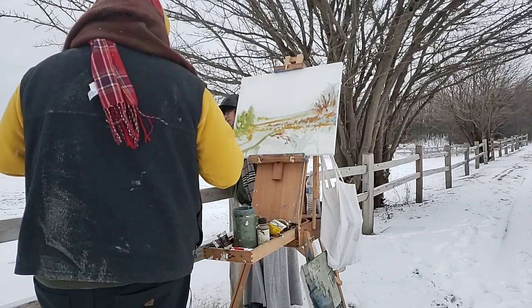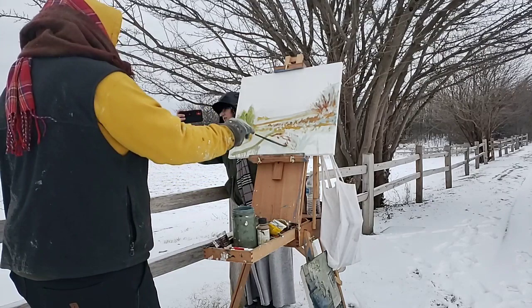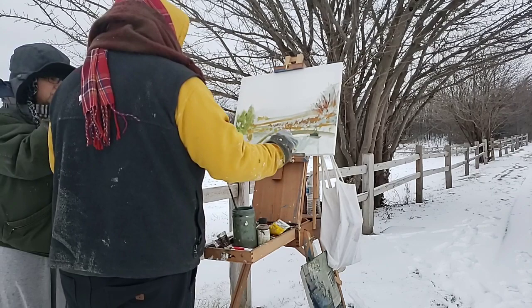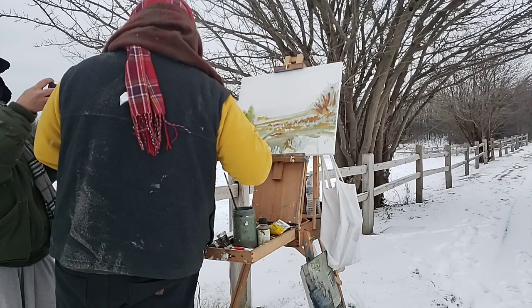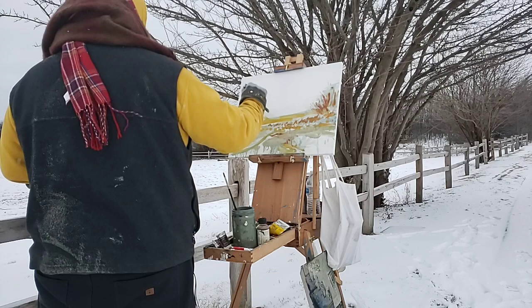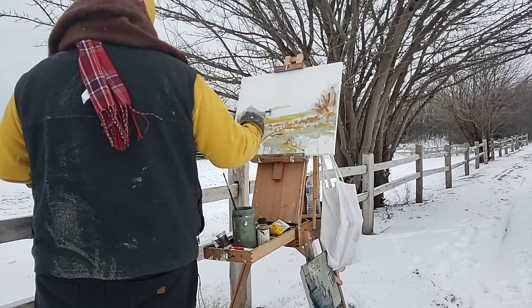And so I got a pretty good development as far as the underdrawing goes. I got a good start in that time before the white arrived. And somewhere along the way, I thought, maybe I was meant to just use the white last. And that's what I am kind of doing now. And then I tell myself, well, now that the white's here, I can put it in any time, which I can. But now I am actually attempting to draw more and leave the white out until later, as long as I can, anyway.